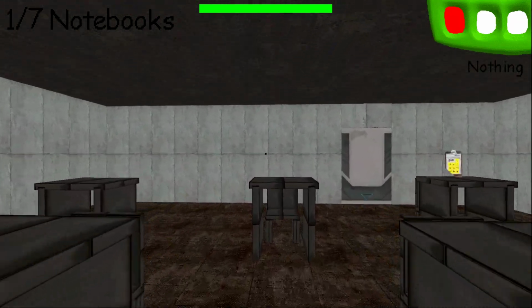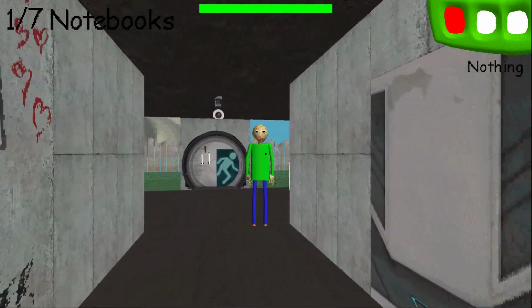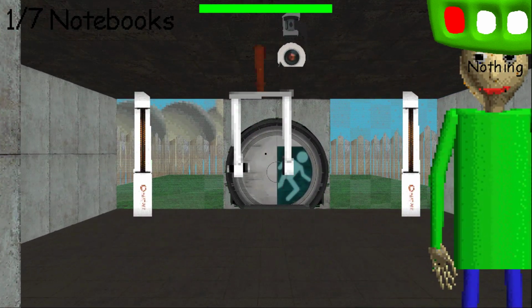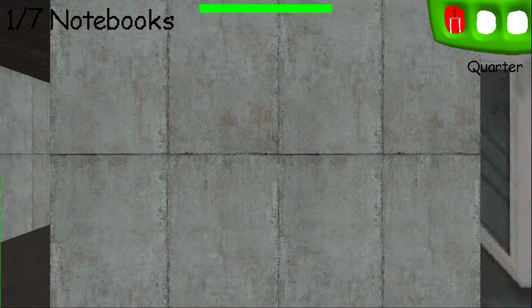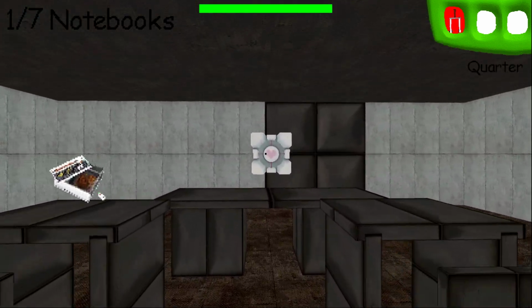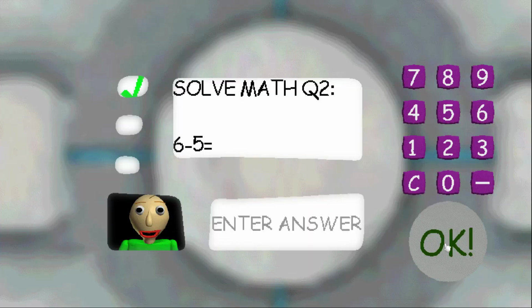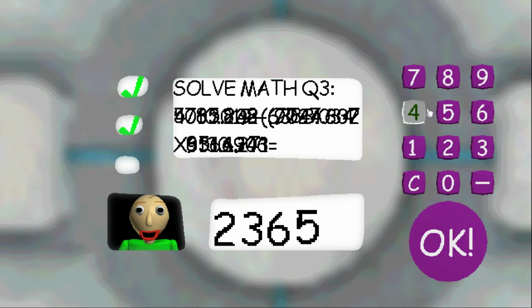Let's see how this game plays. I wonder what the quarter looks like. What is that? That doesn't even look like a quarter. I'm not sure what that's supposed to look like. A key card, maybe? Okay, we got 3 plus 1 equals 4, 6 minus 1, 5 equals 1.